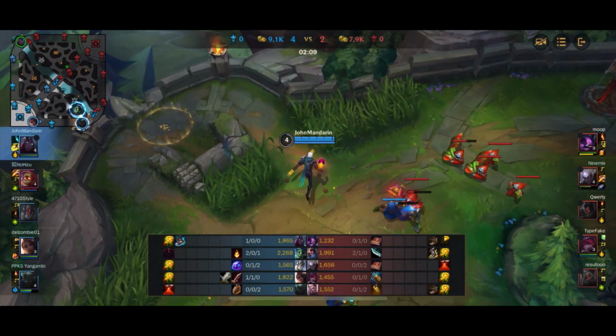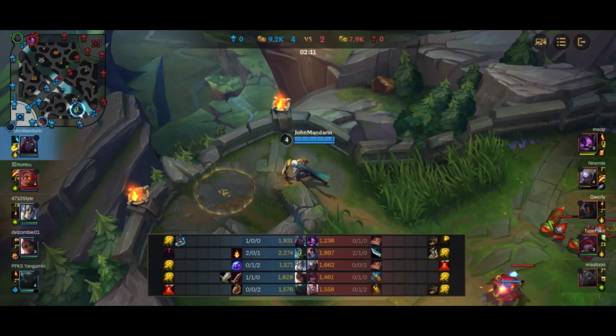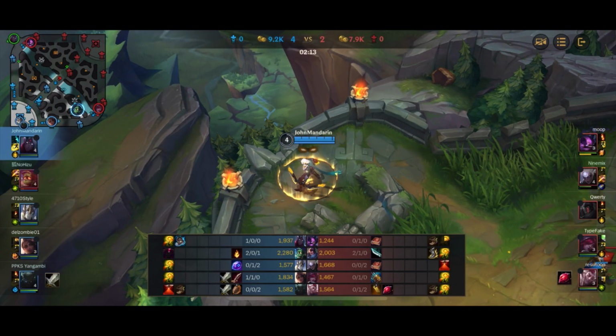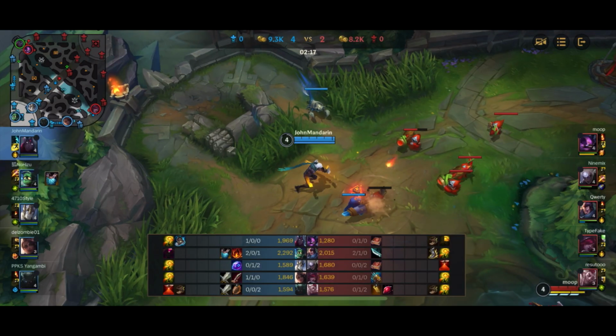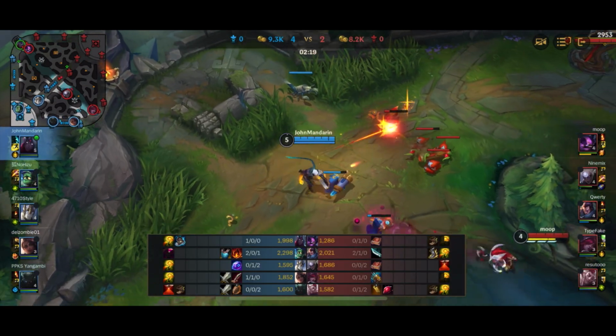Because in top lane, whoever gets the first kill can snowball the lane. You can see here that I have my defensive boots. He doesn't even have his mana boots yet, so I already have a relatively big lane advantage against him, right?